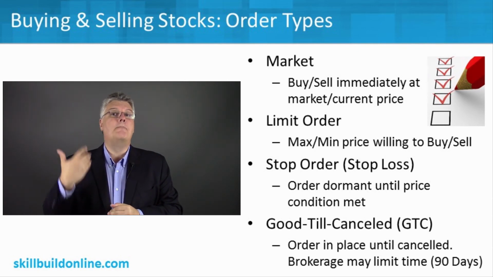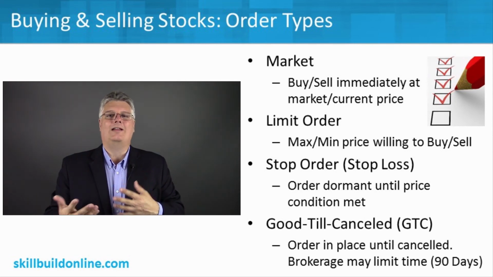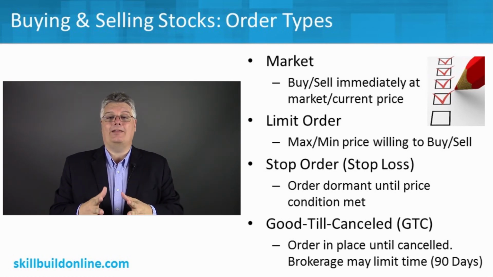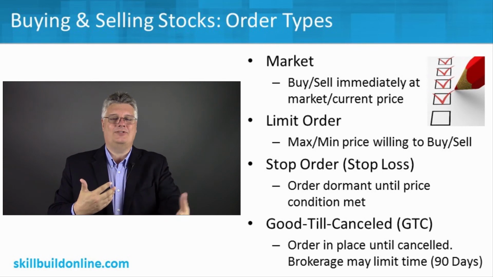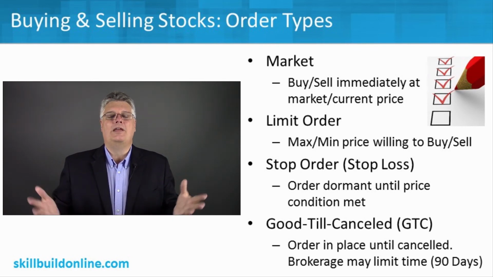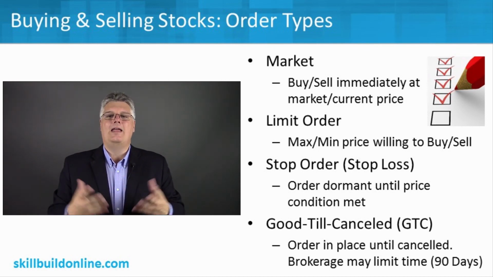So when they say, I want to place a market order, I want to buy 100 shares of Apple Corporation and I want it to be a market order, what that means is you're buying or selling immediately at the current market price that it's selling at, right? So you're not waiting, there's no delay. As soon as they can process the transaction, they have someone who will sell them the shares, it happens immediately. And certainly with very liquid stocks traded on the biggest exchanges, that happens almost instantaneously once they put the order in. So a market order means I'm buying or selling immediately, at whatever the current price is. So if the price goes down in the next 5 minutes, well, then you're buying at that price. So understand a market order: you're buying and selling immediately at the current price.